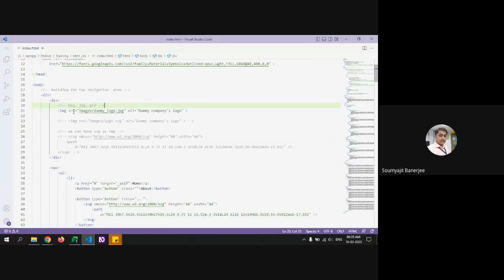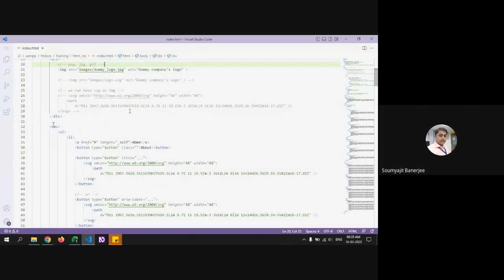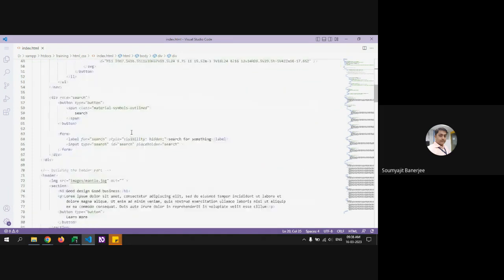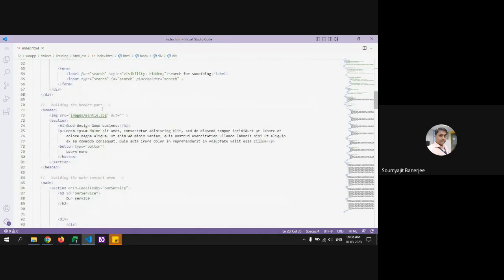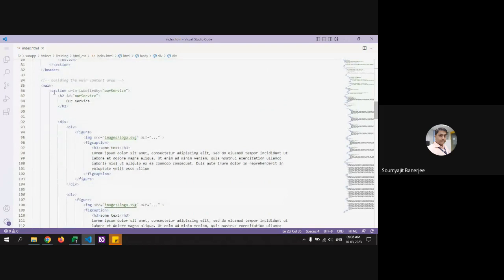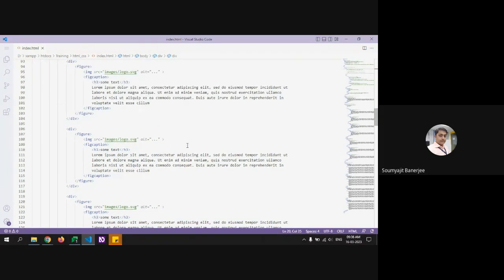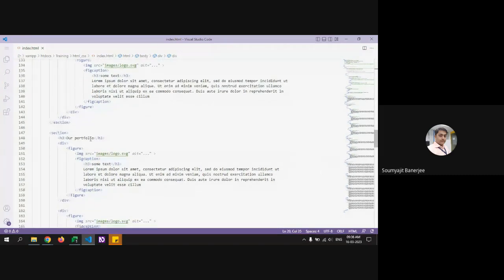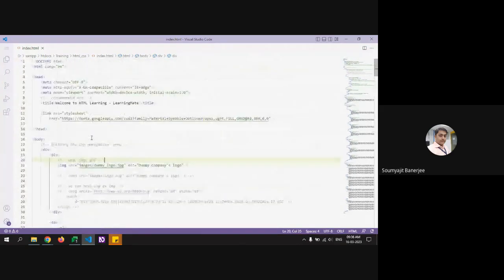While creating a structure, what are the necessary semantics that we should be following? For the nav, you should be giving a nav. When you are creating a header, it should be wrapped within the header tag. For other sections, it should be a section. And the content, which represents the main data of the site, has to be wrapped inside a main tag, and that should be only a single main tag. And so on and so forth. We have other tags as well. Today, let us see how to have them styled.